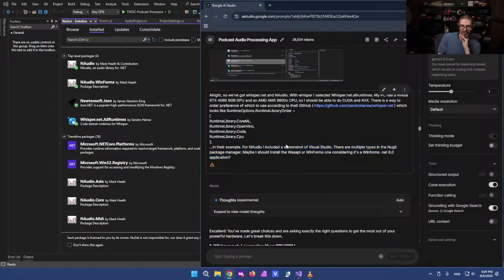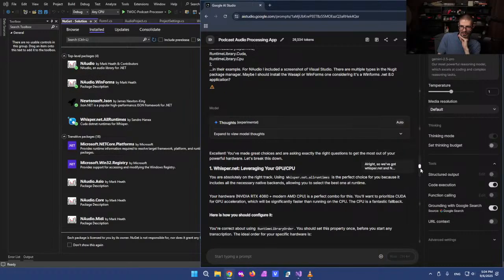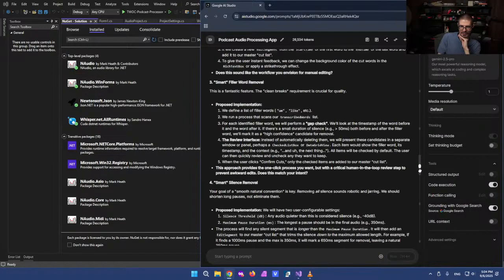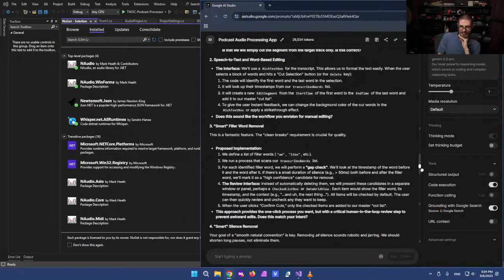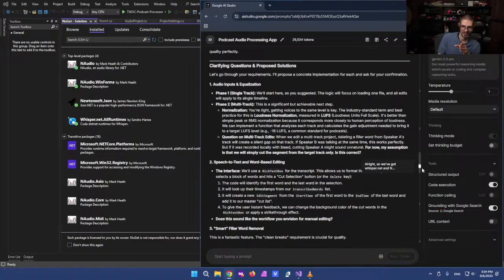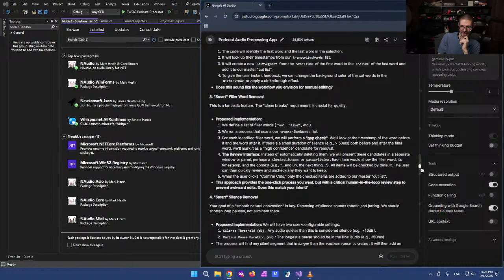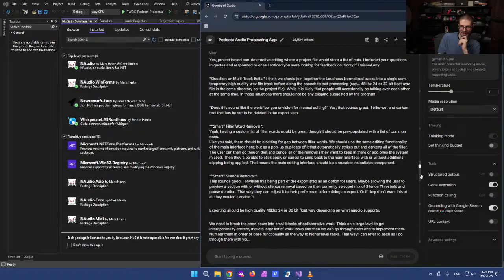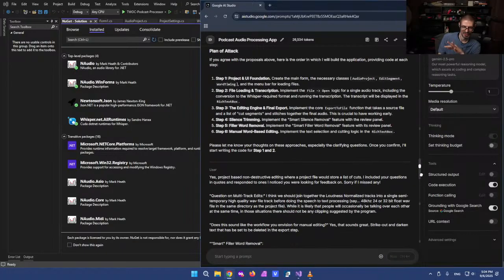Okay, I was just asking it about the packages because there were multiple. I wasn't sure which one. So we were also going over where it suggested ways to handle the project. And the funny thing is, this is the type of stuff that I thought AI would not be capable of originally. Just, before ChatGPT existed. These are the kind of things that I was thinking it would not be able to do, but here we are.